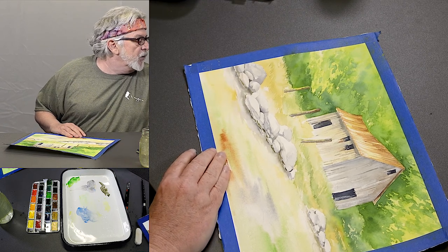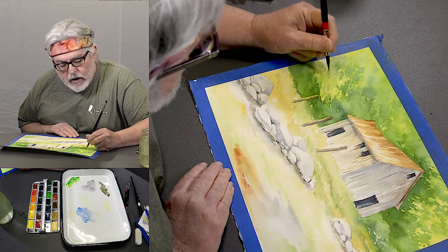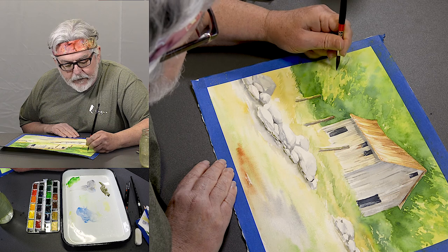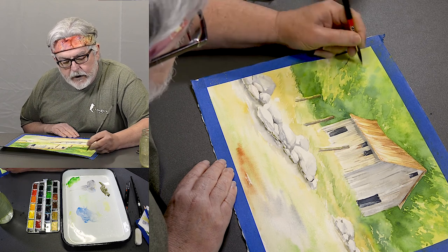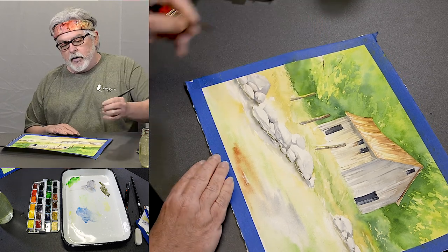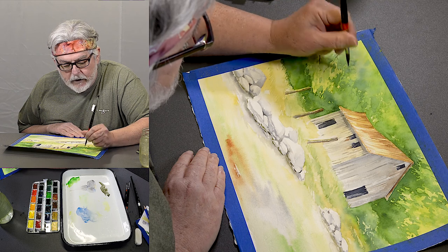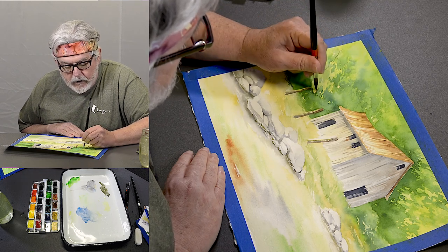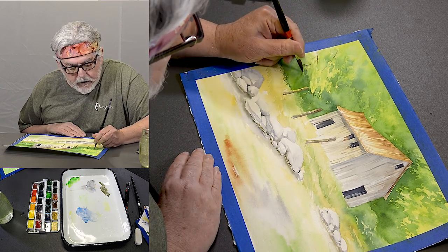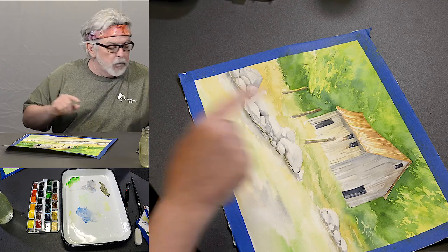Excuse me, I'm going to peek at something very quickly. Okay, yeah. So, we want a little bit of branches. So notice I don't want to work real dark. We just want them to kind of come out here and there where these trees are coming down. These limb-like areas are coming down. So I'm going to do a little more over here.